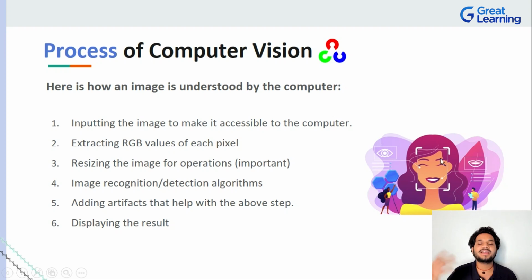Now once you go on to extract RGB values, let's just say for example that this image is a 300 by 300 size image, right? Now what is 300 multiplied by another 300? That is how many pixels you have, and each of those pixels will have one red value, one green value and one blue value, which will work together to give you a color, right?